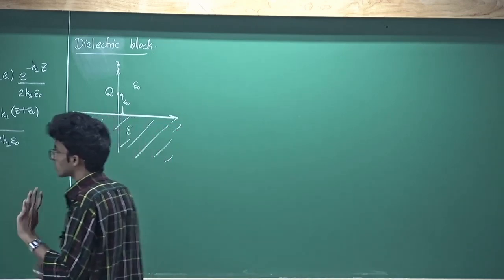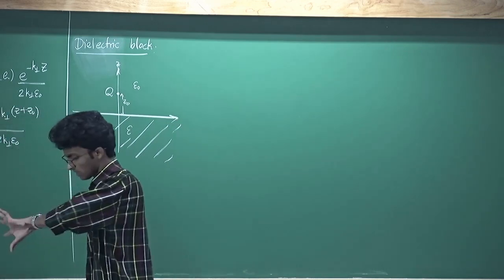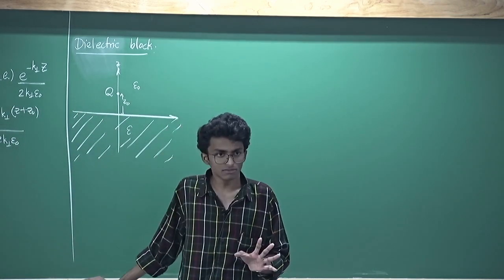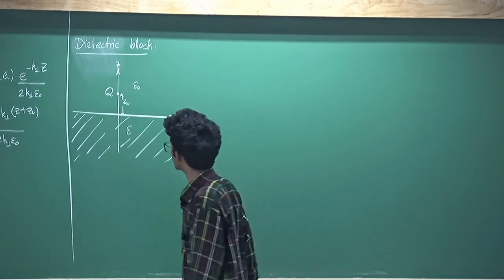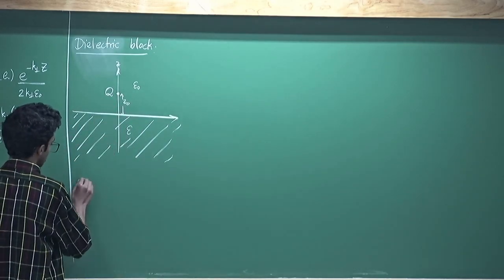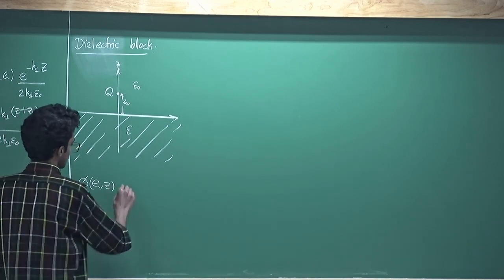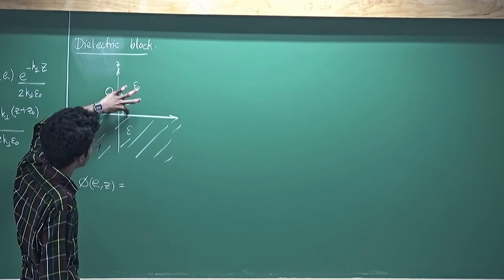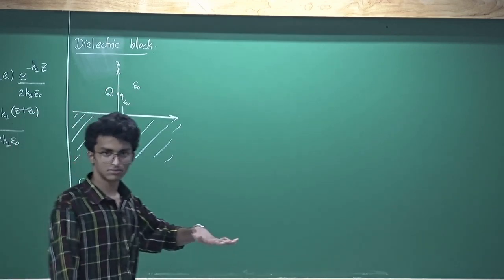Now I'm going to start using this Hankel function representation for axisymmetric problems without warning. Okay, so I'm just going to write it down because we have learnt it and we have seen it multiple times. Here again, since the problem is axisymmetric, the final potential can be written as the potential due to this q and the potential induced by the surface charge induced on the surface of the dielectric, right?